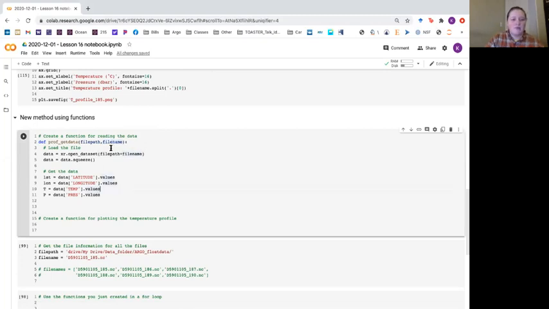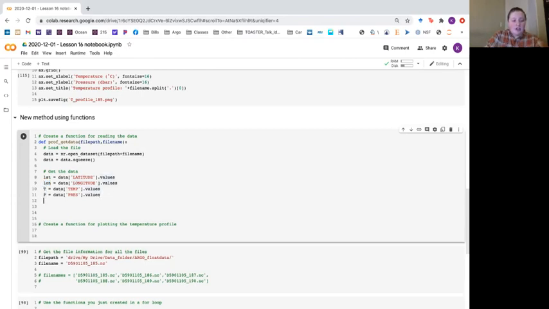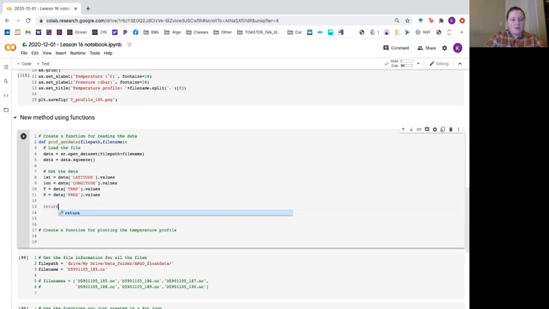So if you tried to create a file path in here and you wrote print file path under here, you wouldn't get the file path that was in here. The same thing goes for any variables you create in here. You can't get them while you're outside of the function. So in order to get those things when you're outside the function, you actually have to return those values. So we use the word return, and then we're going to return the values we want. So we want our temperature, our pressure, our longitude, and our latitude.